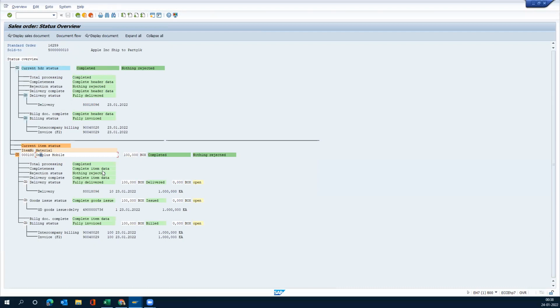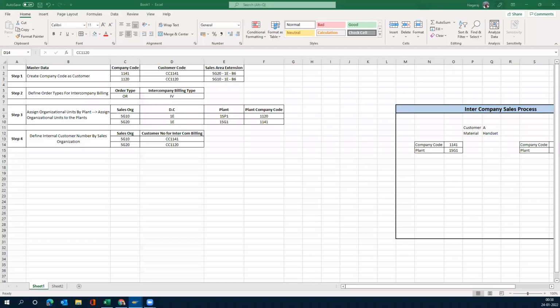The different legal entity plant arranged the goods and shipped, and in turn they sent an intercompany invoice to the other plant, and then we raised a customer invoice. So this is how an intercompany process completes.